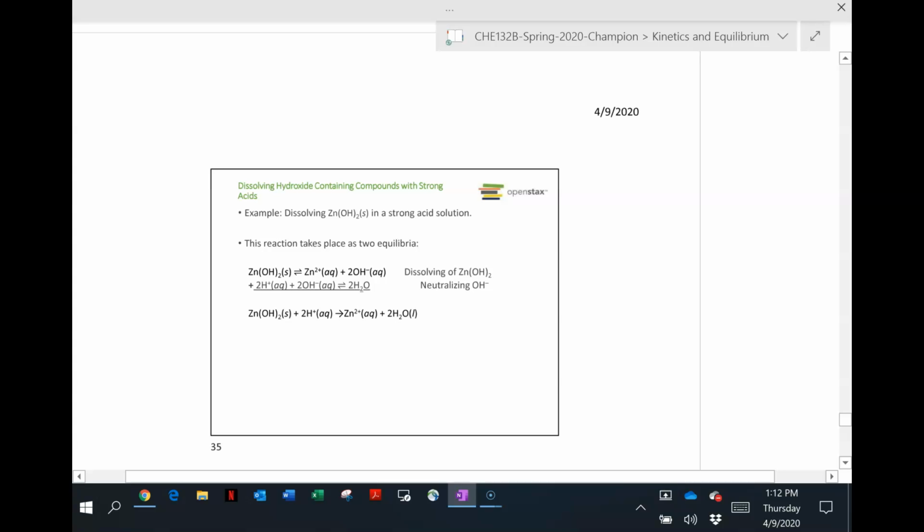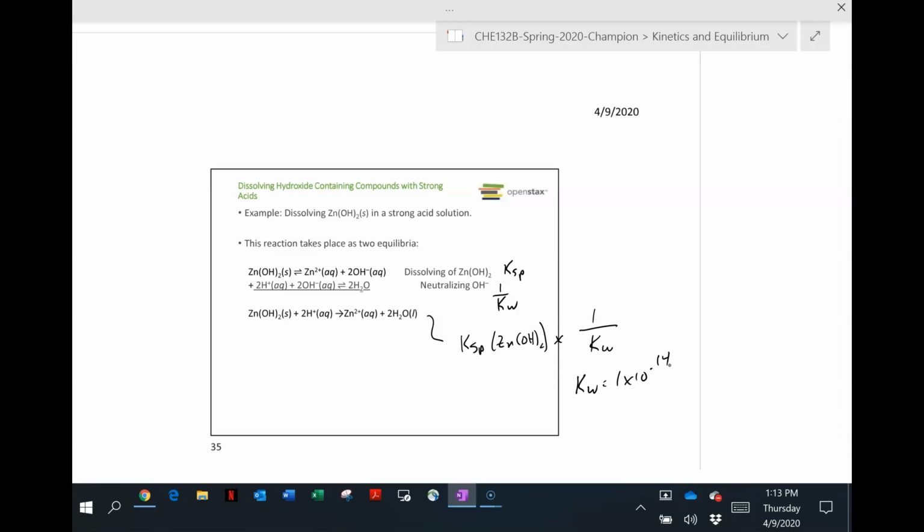And so if you do that, you're in essence linking two equilibria here. The zinc hydroxide KSP is that K. This is 1 over KW for that equilibrium. So the K for this will be equal to the KSP for zinc hydroxide, which presumably is a small number, times 1 over KW, which is going to be a large number because KW is a small number. Well, KW, remember, is 1 times 10 to the negative 14th. So that 1 over KW term is going to be 1 times 10 to the positive 14th. And so that's going to make this overall equilibrium much bigger and happen much more reasonably.